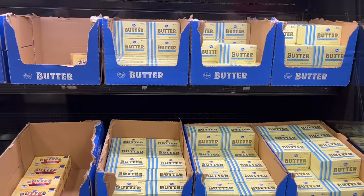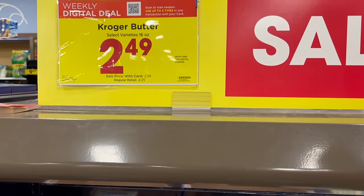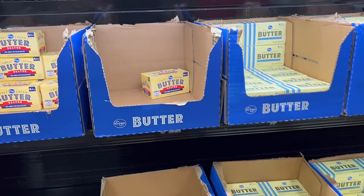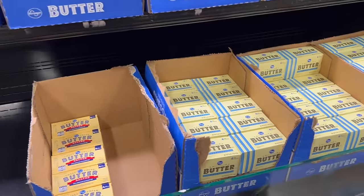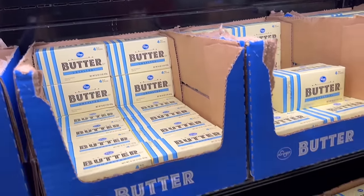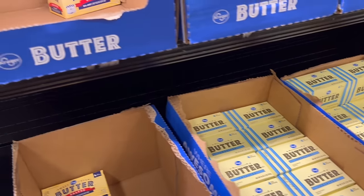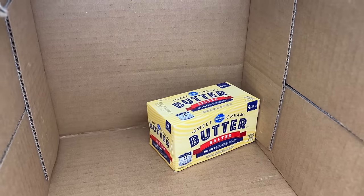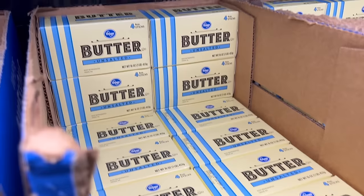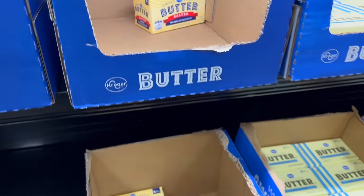Butter — this is the Kroger butter, and we've always said butter freezes. This is what we'd pick up for baking or making mashed potatoes. Good price — $2.49 for a pound of Kroger butter. If you need butter as we head into the holidays, pick up two or five and put them in the freezer. They're also changing the packaging — the salted and unsalted both have a new updated look.